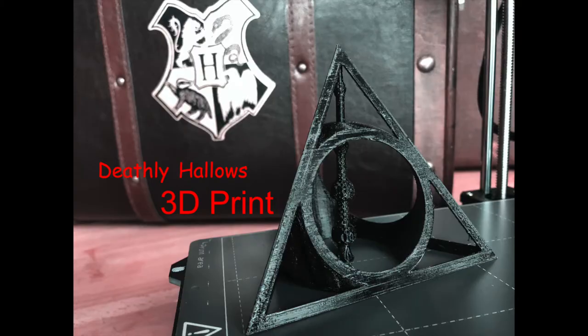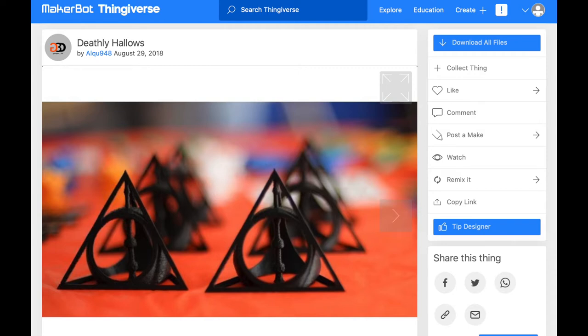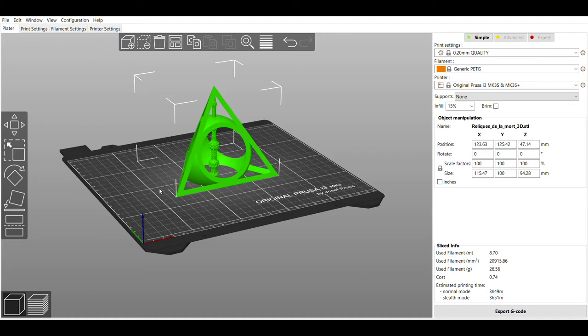This time we're going to be making a 3D print of the Deathly Hallows. Quite nice and simple really. Now my first port of call is always Thingiverse, because somebody's probably already designed it and saves me the time.